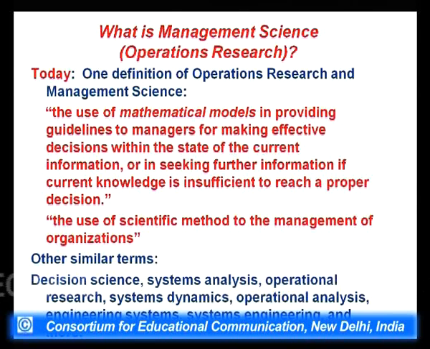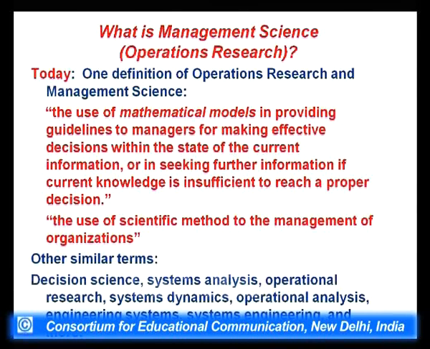Now, he is talking about the state of the current information. If the information is correct, we will get the correct result. If information is wrong, we will not get the correct answer to our problem. So, whatever data are input to the problem, if they are correct, we will get the correct solution. It is like this: garbage in, garbage out. If information is in the form of garbage, we will get a garbage result. If it is in the form of approved data, then we get an approved result.